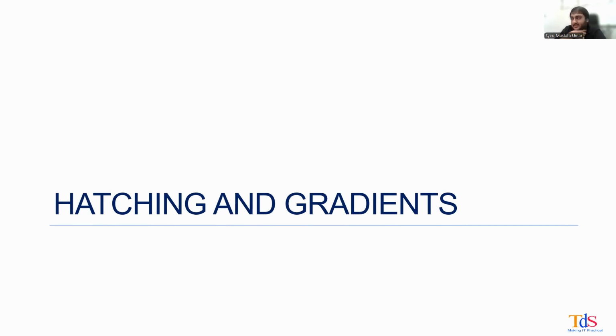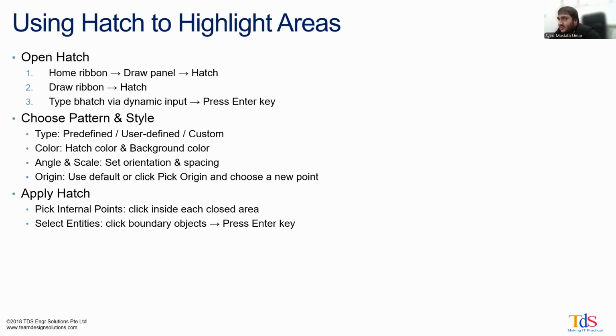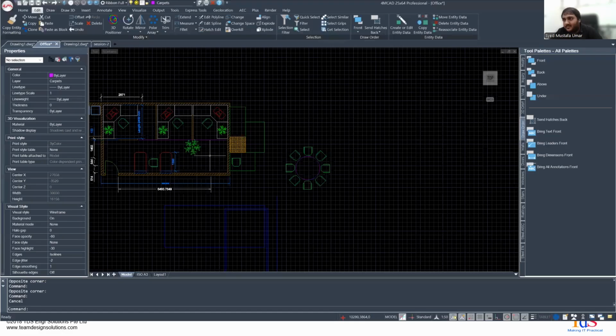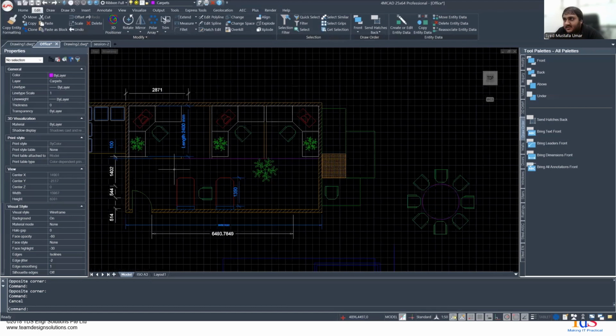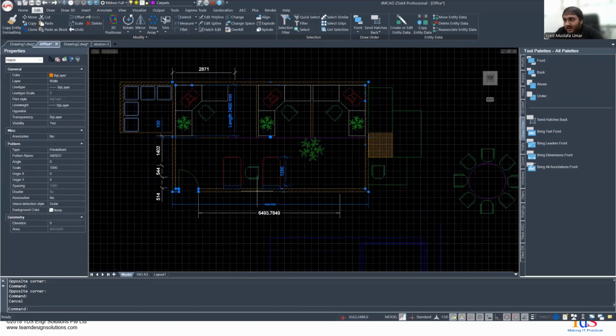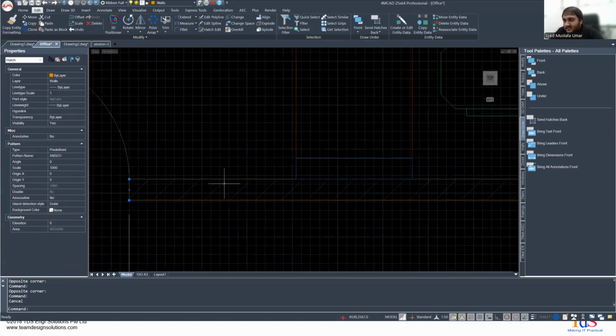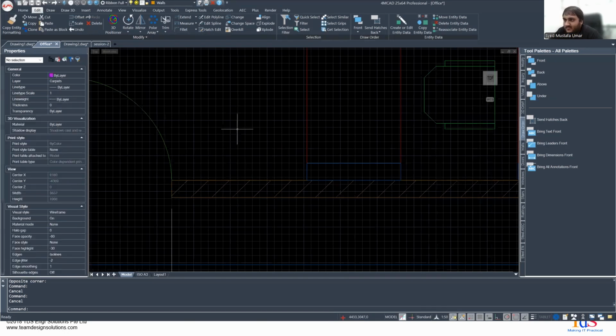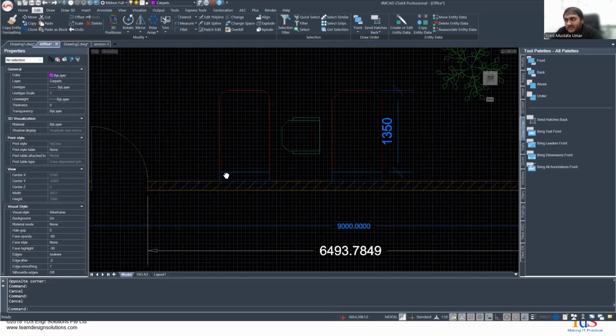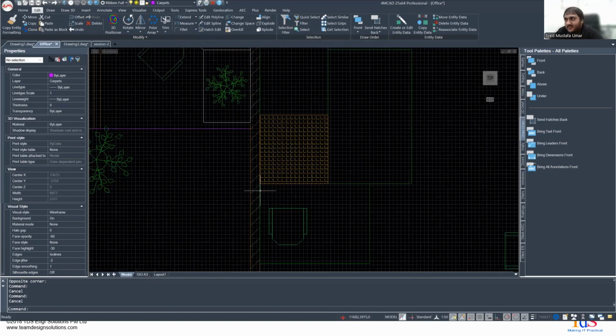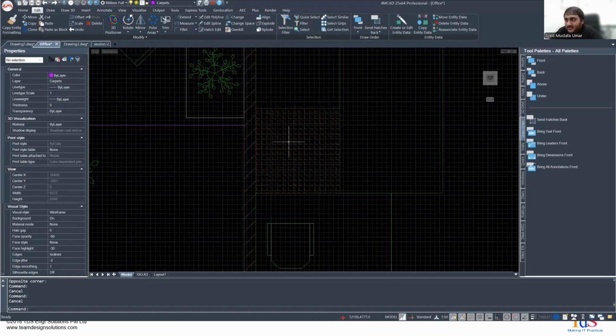Hatching and gradients. Very simple topic, I would say, but important nonetheless. So, what is hatching? Well, hatching is just this area that we see over here. And there are these curved dotted lines that we see within this outside area of the wall, and not just there, but in this part of the pavement as well.